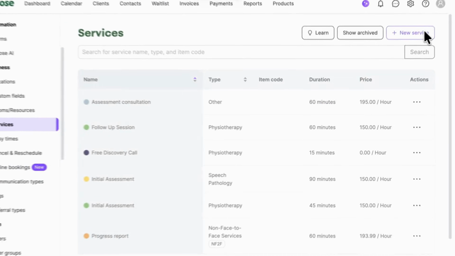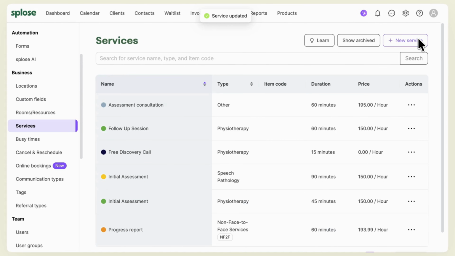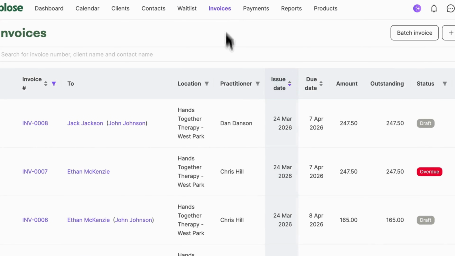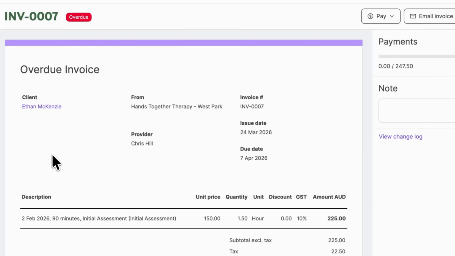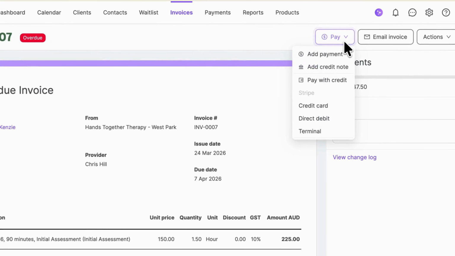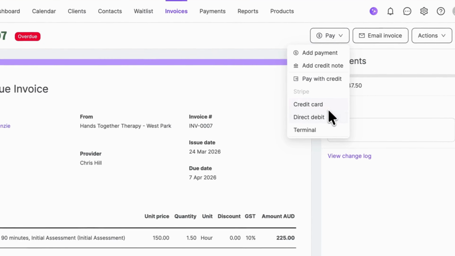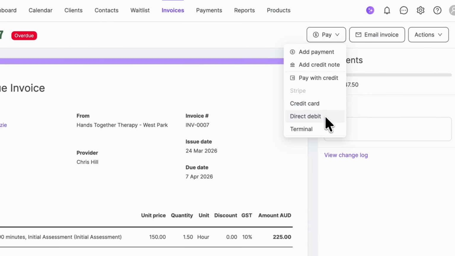When ready, click Save. With Stripe connected and the necessary settings enabled, you can now take online card payments through invoice links sent to clients and collect deposits or full payment at the time of online booking. To set up and accept in-person payments using a Stripe terminal device, follow the guide in our Help Centre. With your payment method connected, you're ready to take payments from your customers.